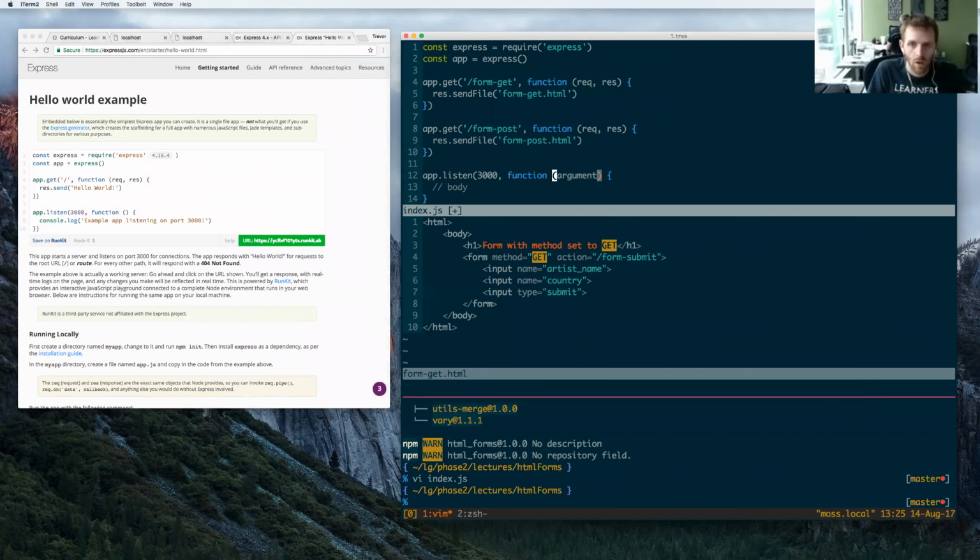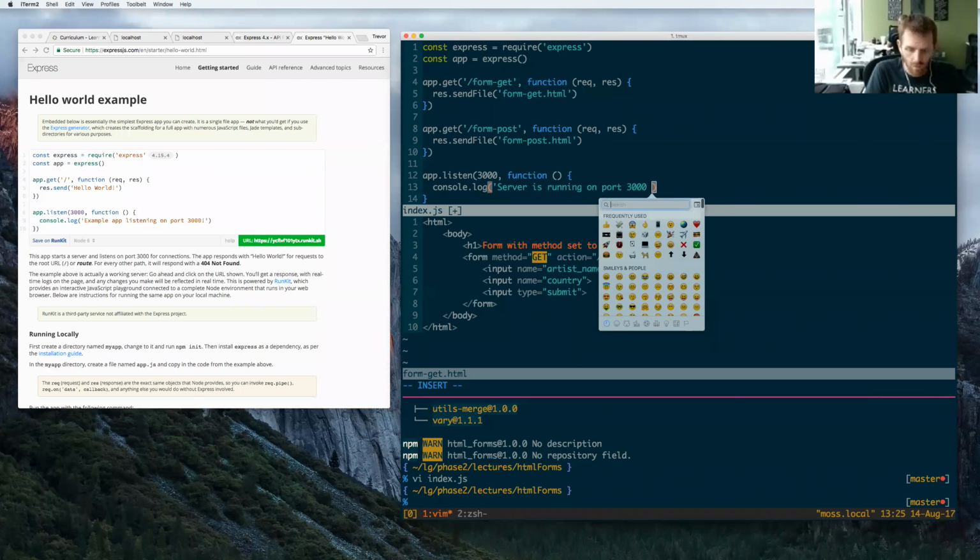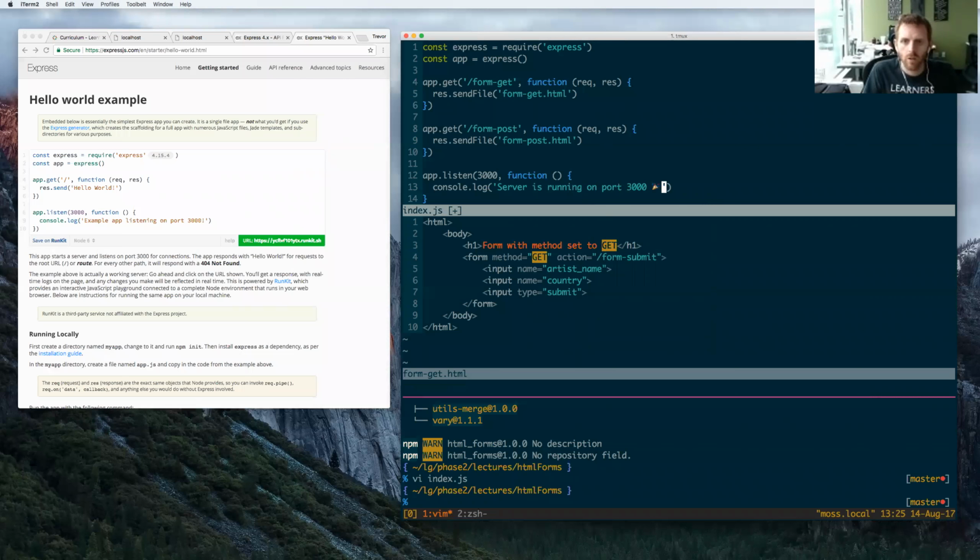Function. And we'll say server. Get excited. Server is running.